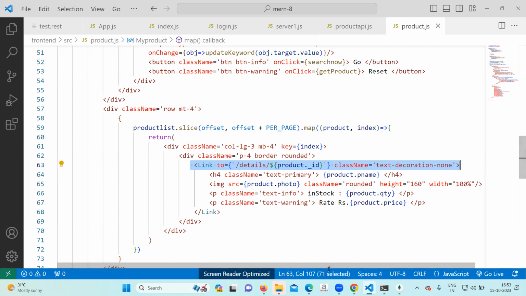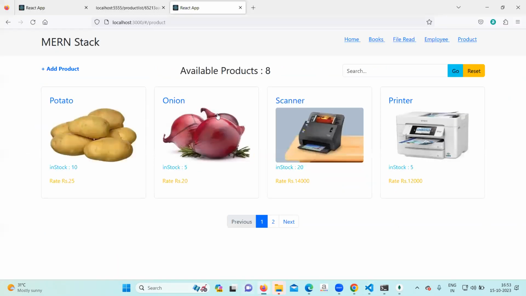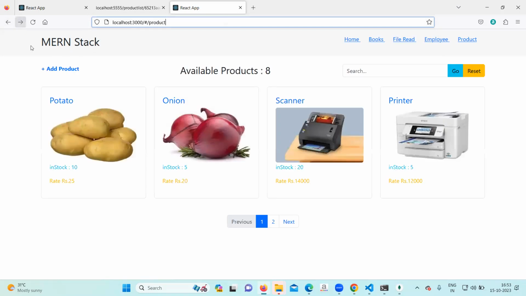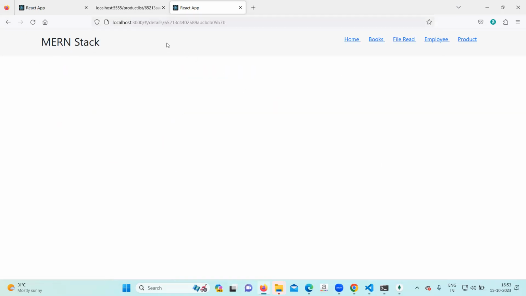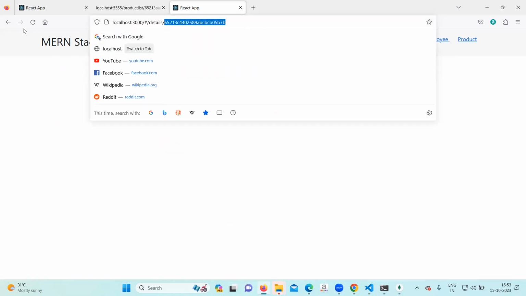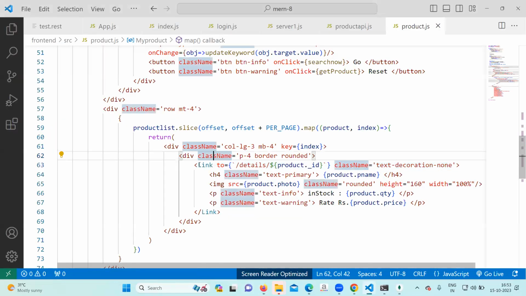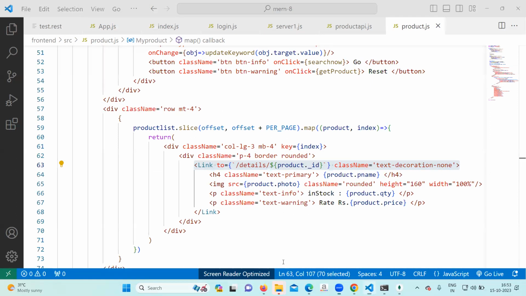I did it like this. When we click here, it will go to the details page with the ID. It will go to the next page with the ID. So this link line has come to your chat.